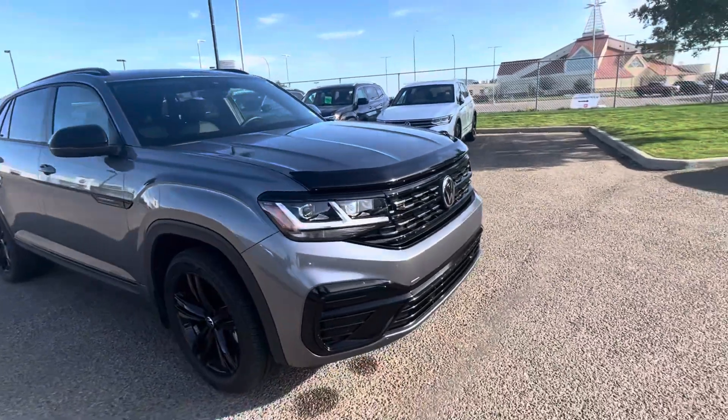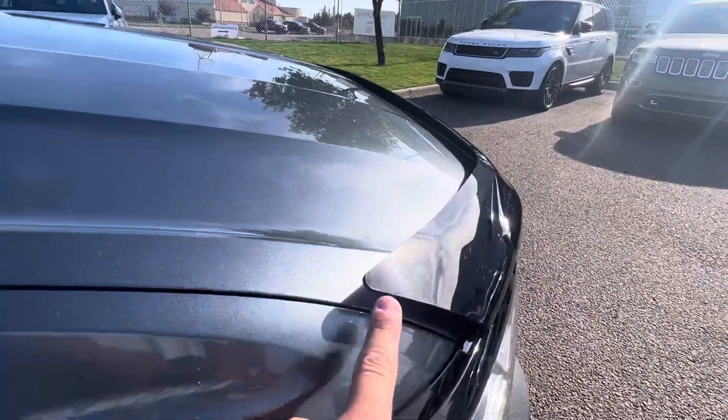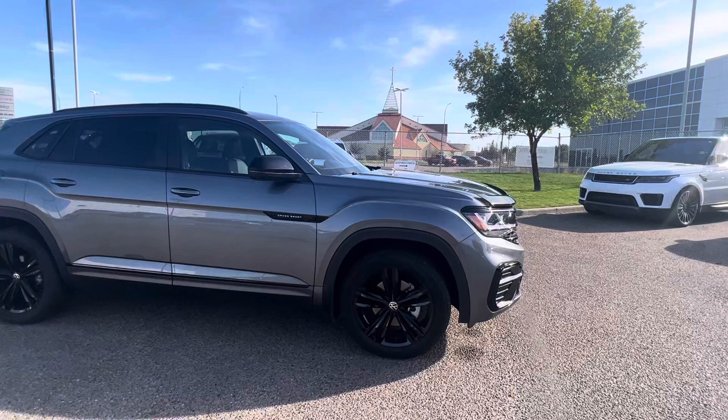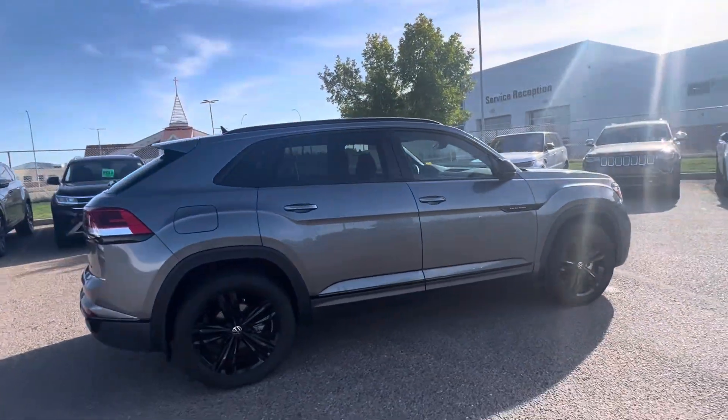This customer took really good care of it. One thing he did was put a nice bug deflector on it, which helps with bugs — especially being from Saskatchewan. Coming around the exterior, you can see all the black on it. There's not one speck of chrome, which is a very sleek, cool design.